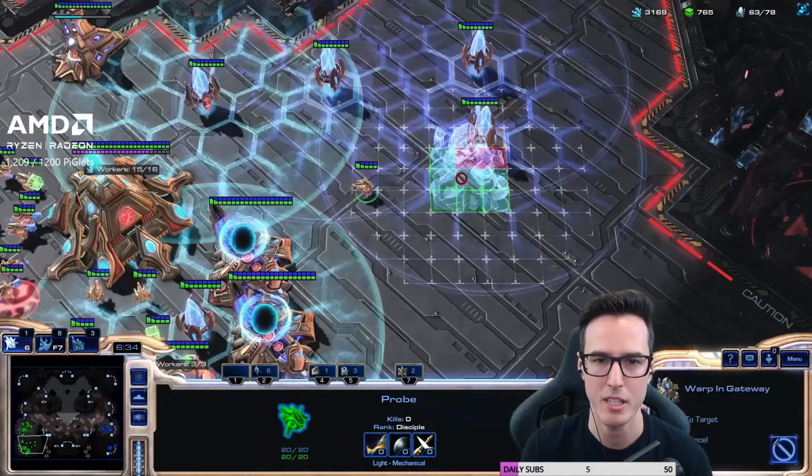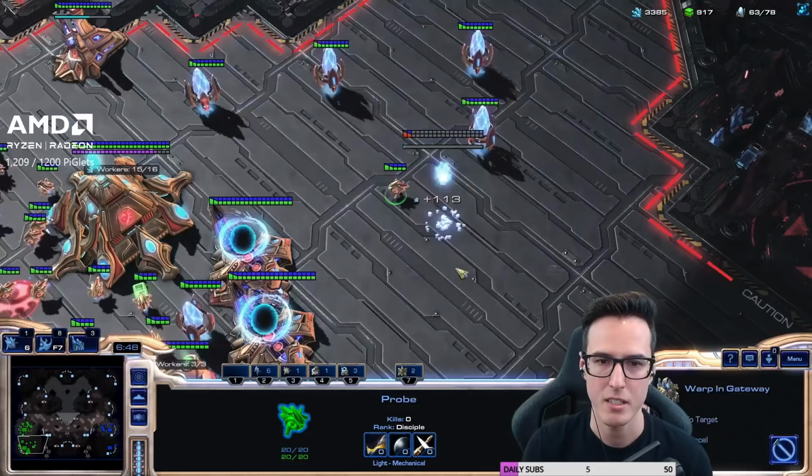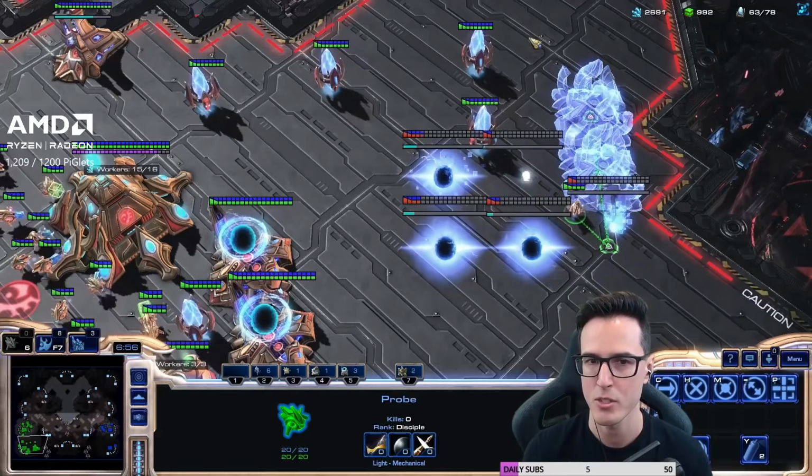Now, the important thing is you want there to be no space between the pylon and the gateway. So if I do it there, that's really bad. Now, why is that really bad? Because I can't fit one below it. I can't fit one above it. But if you put it right up against it, oh my God. Look at how many gateways I just fit on a single pylon. I'm not even using up half of this area.